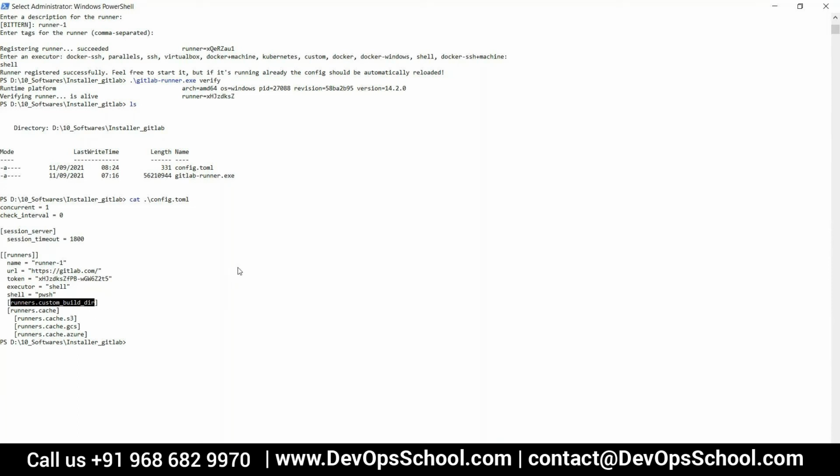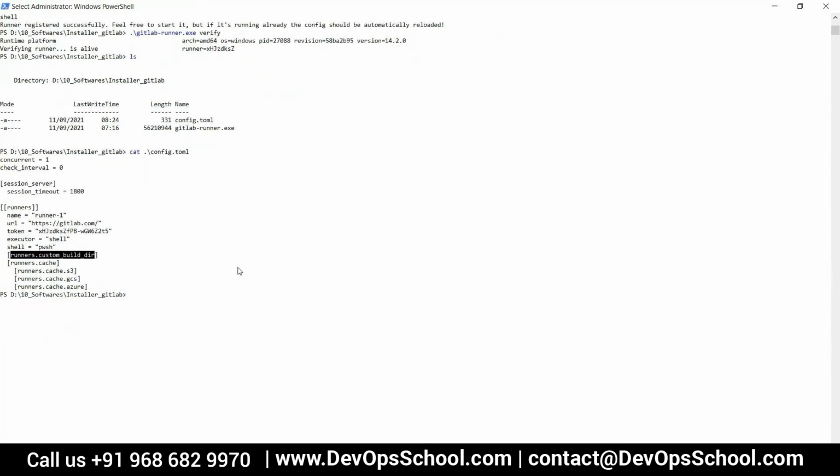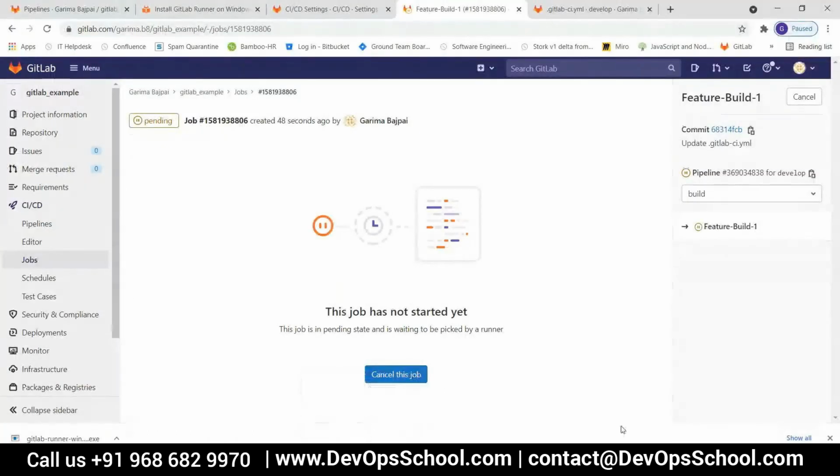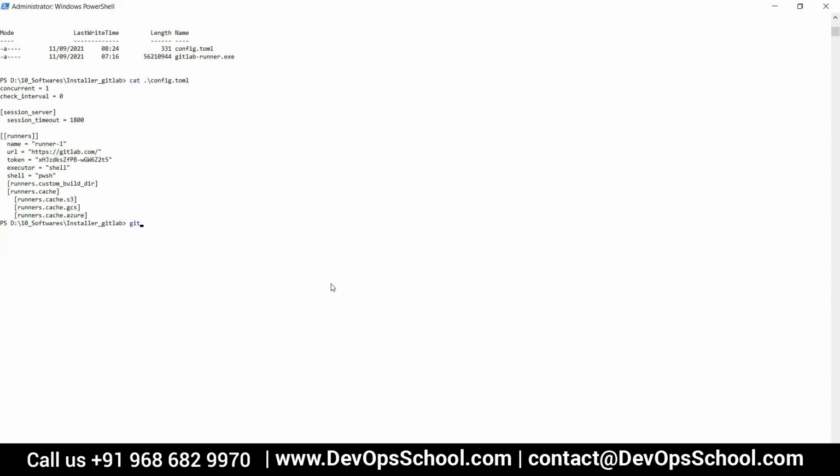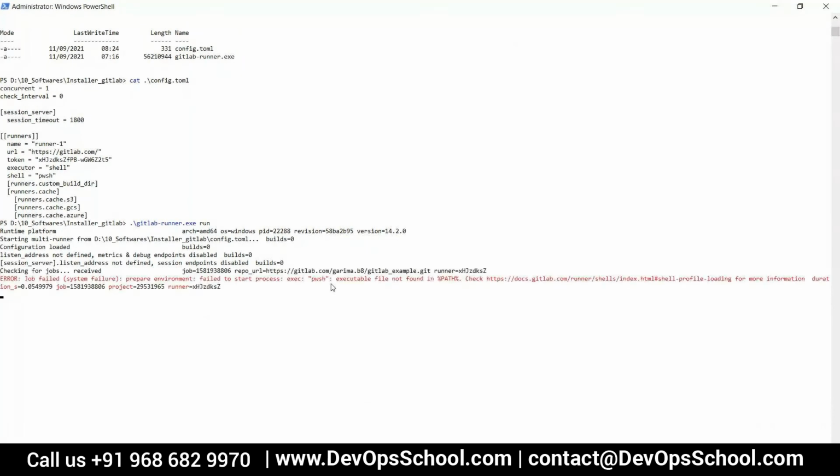There you will also find a build directory that will be formed while building. So one thing we can do is actually run it. Okay, so let's do this: gitlab-runner.exe on the PowerShell. The way you are doing it, and space run. Yeah, that's it. Enter. Okay, so it has started. Fine. Now go back to your previous screen.